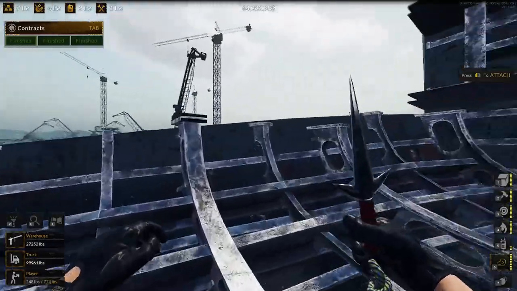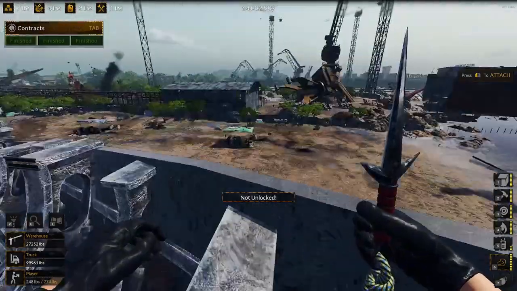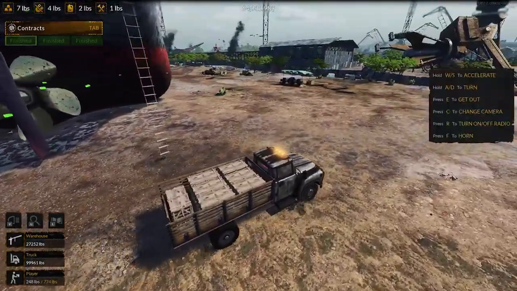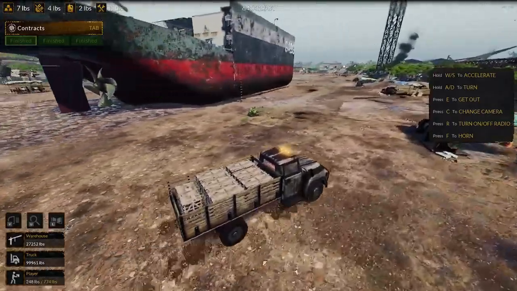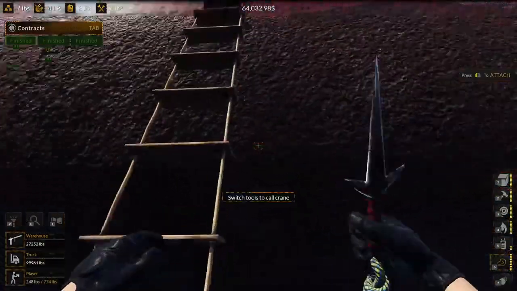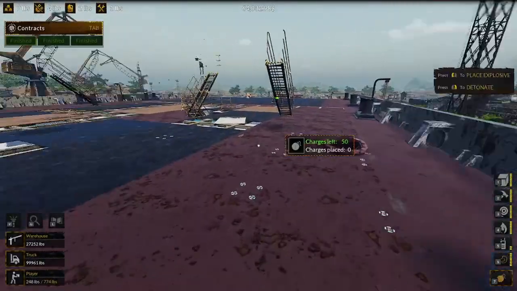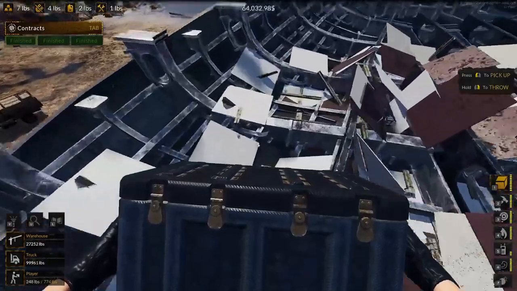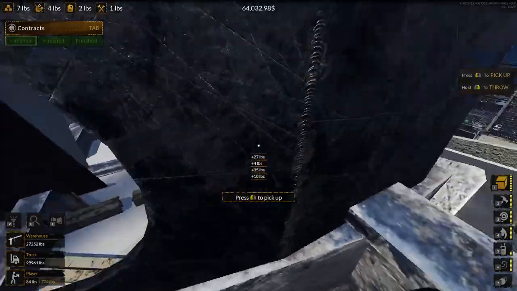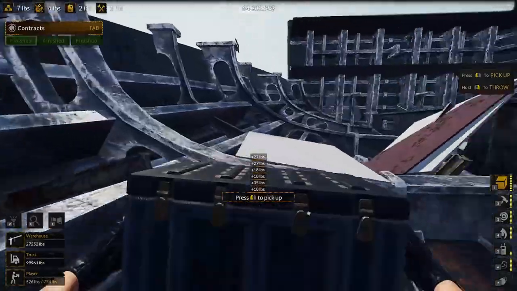I'm trying to figure out what the hell's going on here. It's definitely something sticky on here. Come on, get up. There we go. Let's go over to here. Okay, so do a clean up here. Hopefully this will allow us to get this ship up and running here, get it taken apart.